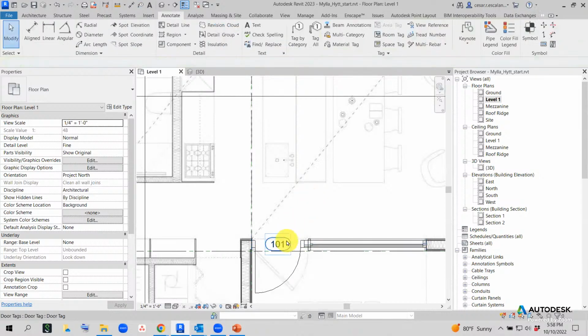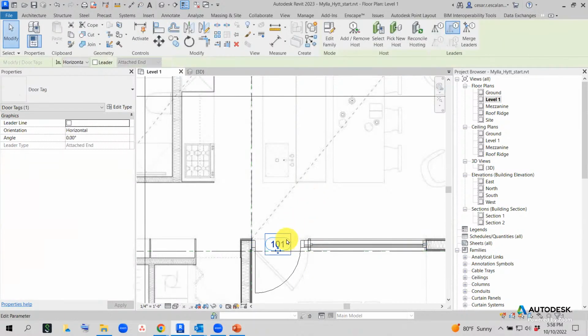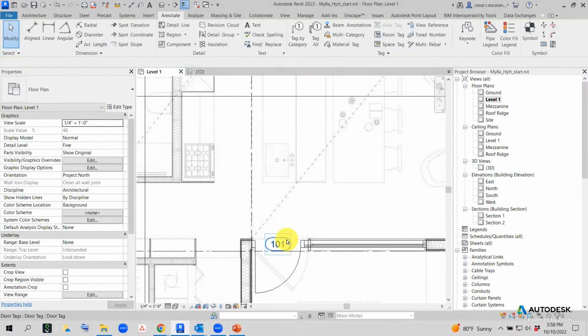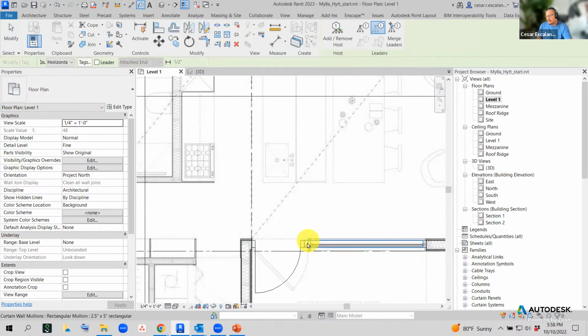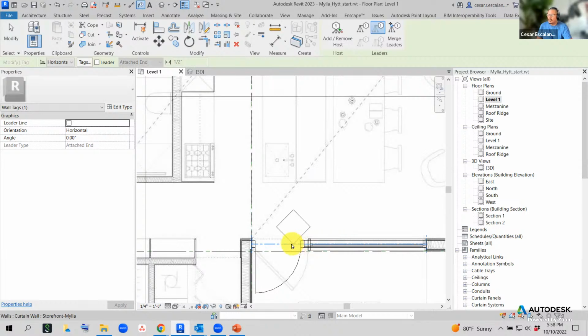It doesn't allow me to. It just goes to the floor plan, and it has a big question mark, like a triangle or a square with a question mark. This is tagging the storefront system. So in order to pick the door, make sure you pick the door from the arc or from the panel line.